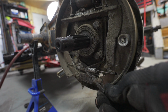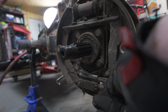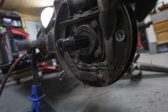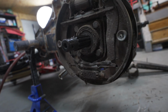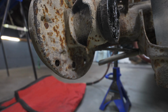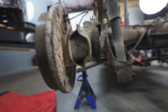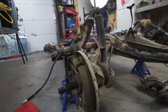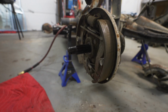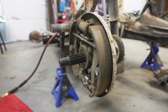Okay, so here you can see the e-brake cable and the lever that engages the shoes for the e-brake. All you have to do, it's C-shaped. So you push down on this really hard type thing and pull this lever back. And yeah, it should pop off. Then there's a 13 right on the back side. And yep, then you can release the e-brake cable, and then there's these 4 bolts which hold on the backing plate and the front seal of the bearing. So that's coming up now.